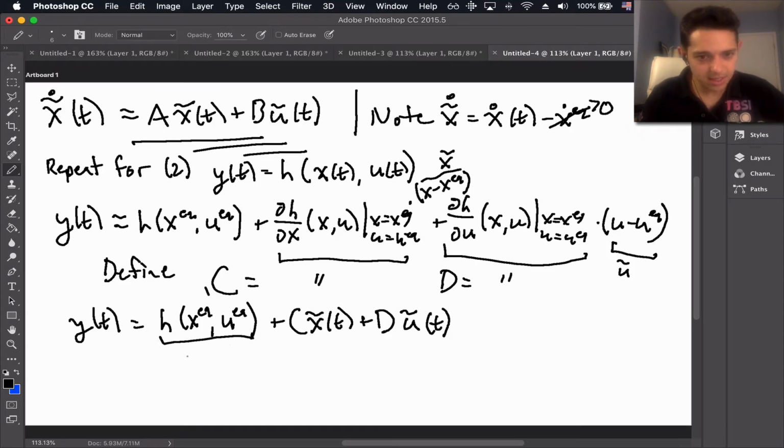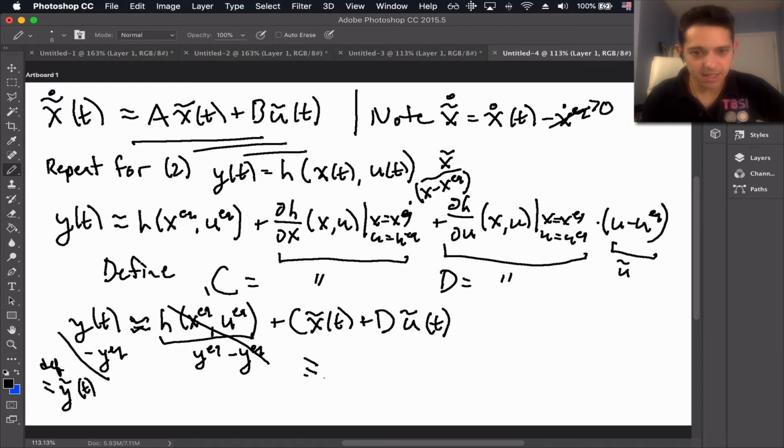So this is going to be y_eq. Okay? Now, noting that that's the equilibrium output value, if I flip that to the left-hand side, okay, which then means this goes to 0, then this quantity here, I would like to define to be y tilde. That is the difference between y and its equilibrium value.